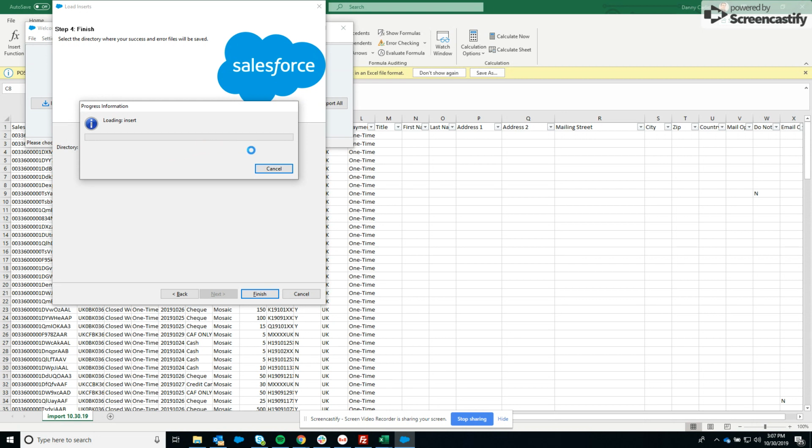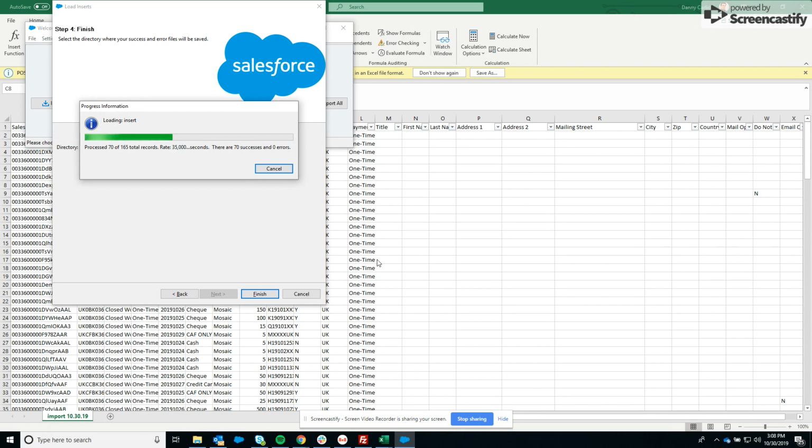And you just want to make sure that the first 10 is successful before you go out of it. Okay, so this looks like it is going to be successful. And from here, if there are any errors, you want to look at the errors. And if it's anything like invalid cross-reference ID, things like that, then you'll send that to Charlotte, because that again means that the ID is incorrect. But if it's something like mail code is incorrect, you'll want to look at that. Yeah, those are the two big errors that we usually get.